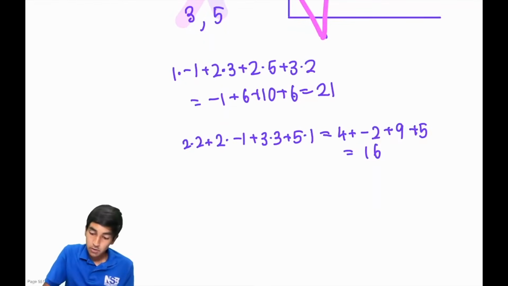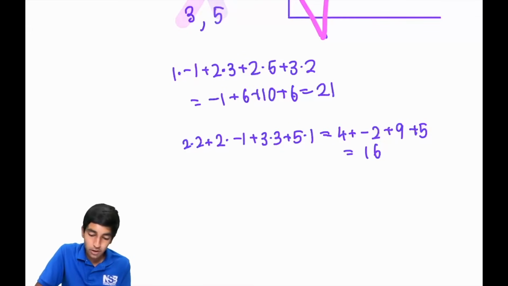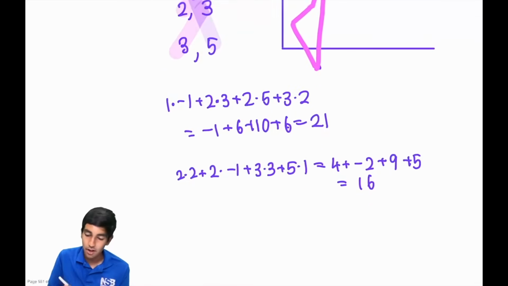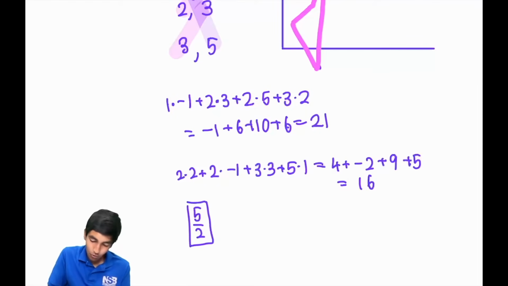So now what we do is we take both of these sums and we find the magnitude of the difference. So if it's negative, you just make it positive. And then just subtract the smaller one from the larger one, basically. In this case, 21 minus 16, that's 5. Okay, so now with our difference, all we do is we divide it by 2. And that's our area. Cool formula.